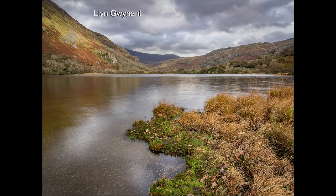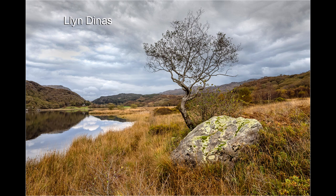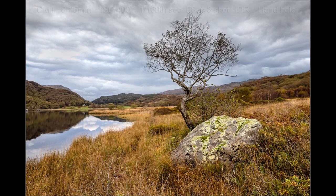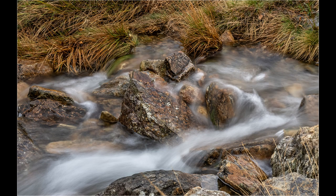The following day was brighter and we decided to go to Llyn Gwynant in the Nant Gwynant Valley. The shore at the side of the lake is easily accessible with lay-bys by the main road for parking. Views looking back along and across the lake are very photogenic with lots of rocks, boulders, and fence posts for different foreground interests. Further down the road is Llyn Dinas — if you park at the far end of the lake you can go through the kissing gate and follow the path around the far side. There are lots of photographic opportunities ranging from lone trees to reed beds and lichen-covered boulders, plus an attractive stream where you can get slow shutter speed effects as the water cascades over the rocks.